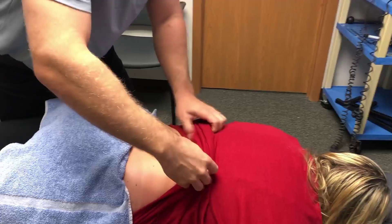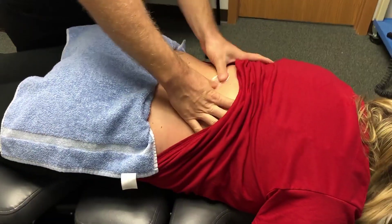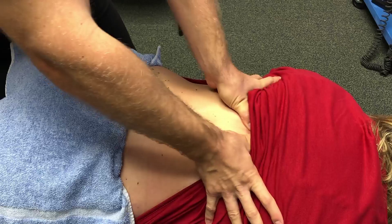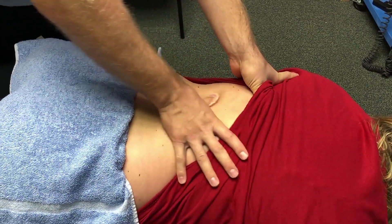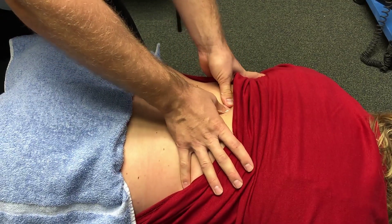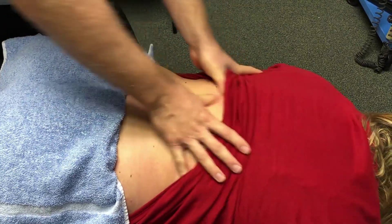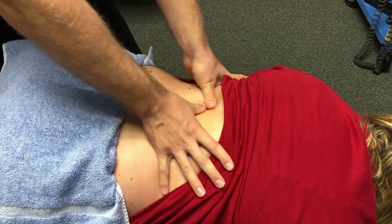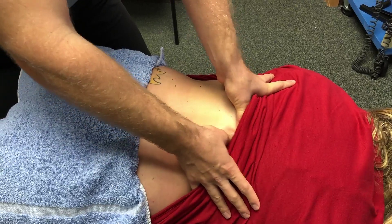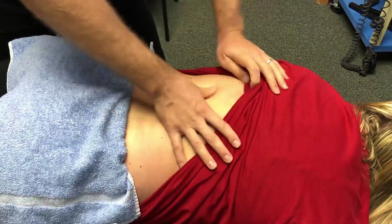We're going to do some muscle work. For the purposes of the video, I'm not going to show it all — we'll probably do more trigger point work and stretching after the video. But just to give you an idea of some of the stuff we do here in the office: it's a firm pressure, not a sharp pressure that's going to make her jump off the table. There's inflammation buildup and muscle adhesion and spasm — we want to flush that out a little bit. That's part of why your muscles get so achy and tired and fatigued. These are called her thoracic paraspinal muscles — it's like a gentle, almost massage on those muscles.